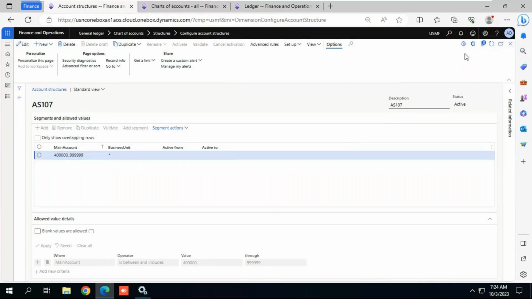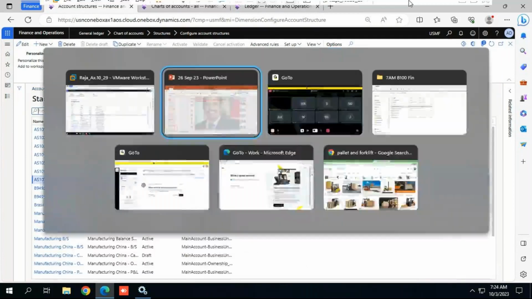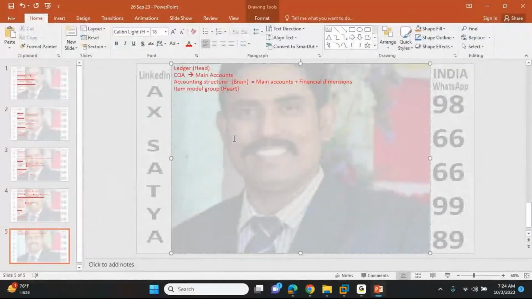So whenever you create a chart of accounts, say accounting structure 1 I have created from 1000 to 2999, and another structure from 4000 to 4999. Then the system will not recognize the 3 series account.